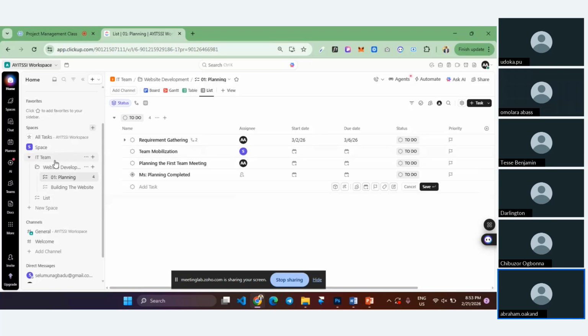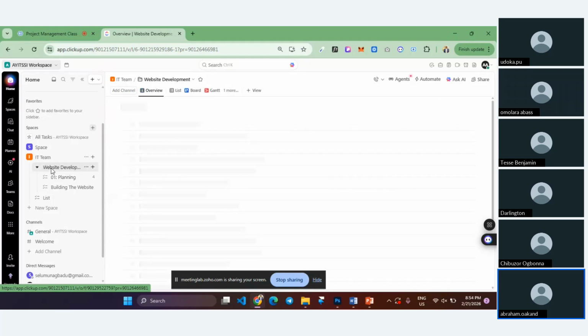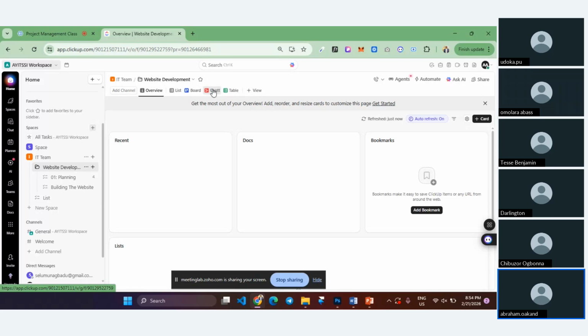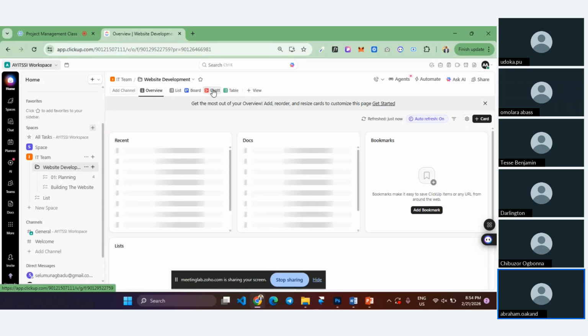So all I need to do is go back to my folder web development. I click on my folder web development and I select Gantt, which is our Gantt chart.